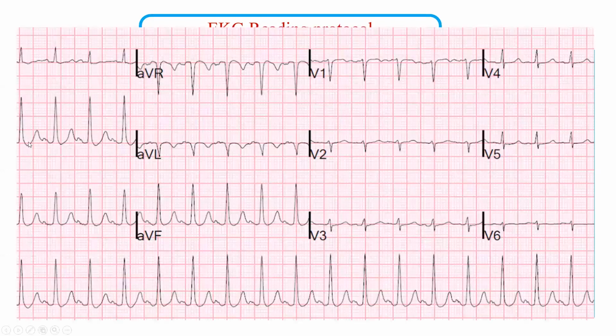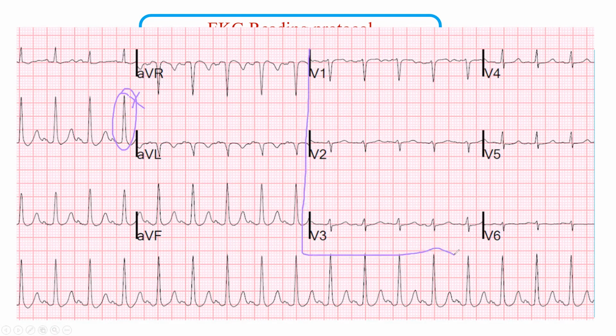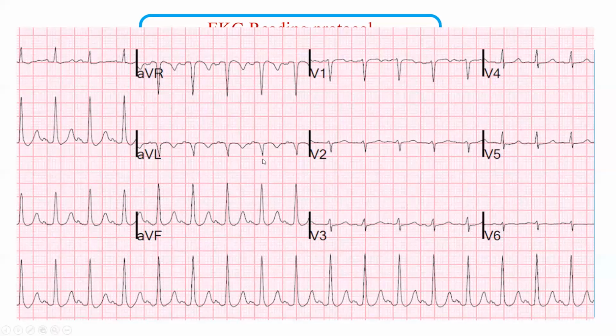And let's take an example. If we look at the limb leads, lead 2 is really longer than 5. So there are no low voltage criteria by the limb leads. But if we look at the precordial leads from V1 to V6, we start from the peak of the R to the peak of the S, okay? Less than 10 small squares. All of them are less than 10 small squares. So this patient has low voltage criteria, okay? And we have to investigate further.